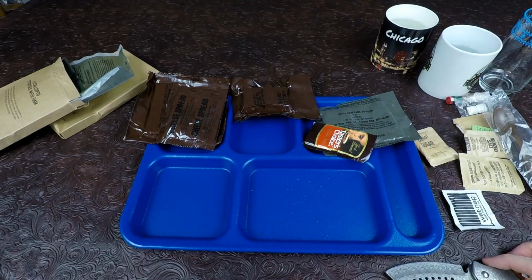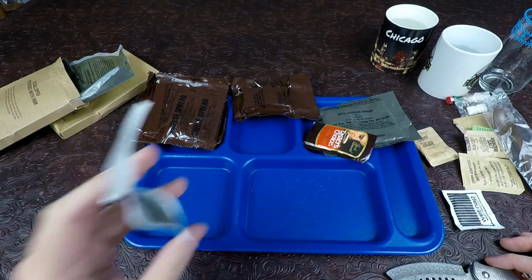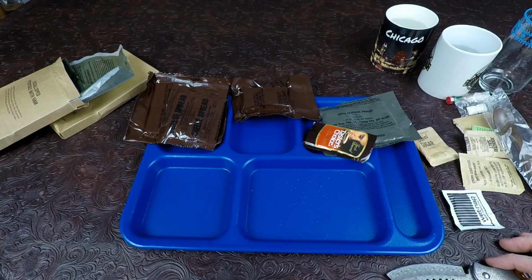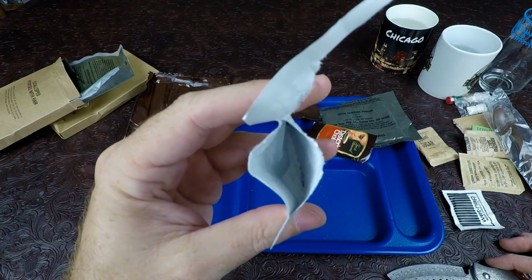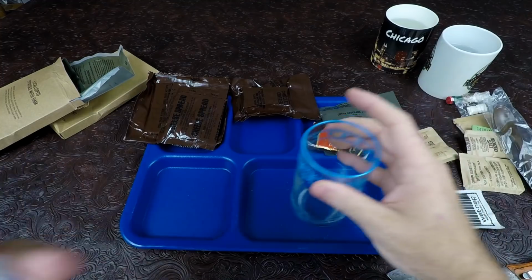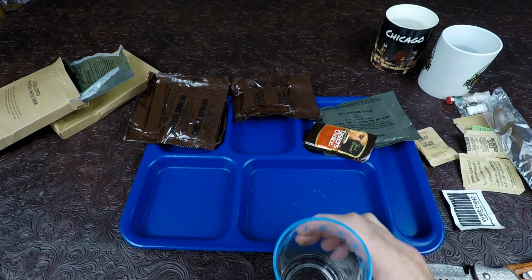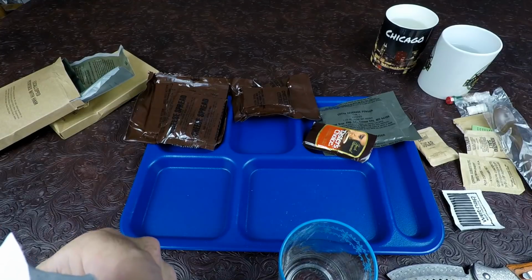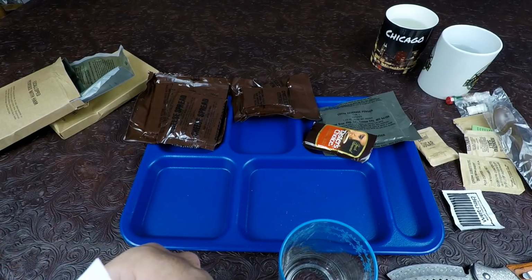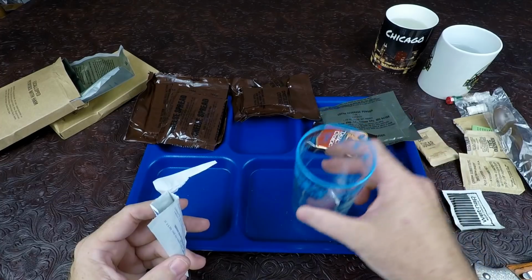Oh, it smells weird. It smells old. Oh, it might just be the package, though. That smells disgusting. It's just white powder, though. You can see it right there. Does it even say how much to mix it up? Let me get it over the tray now. Let me see directions. Empty contents in the glass. Add 8 ounces of very cold water. Stir well.